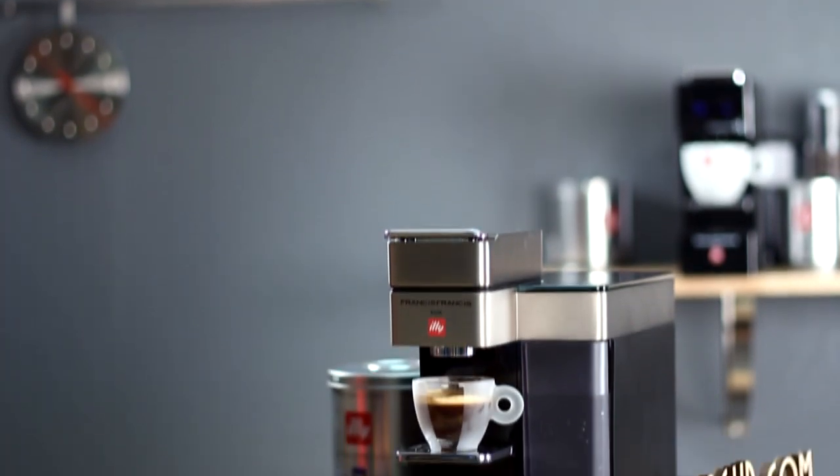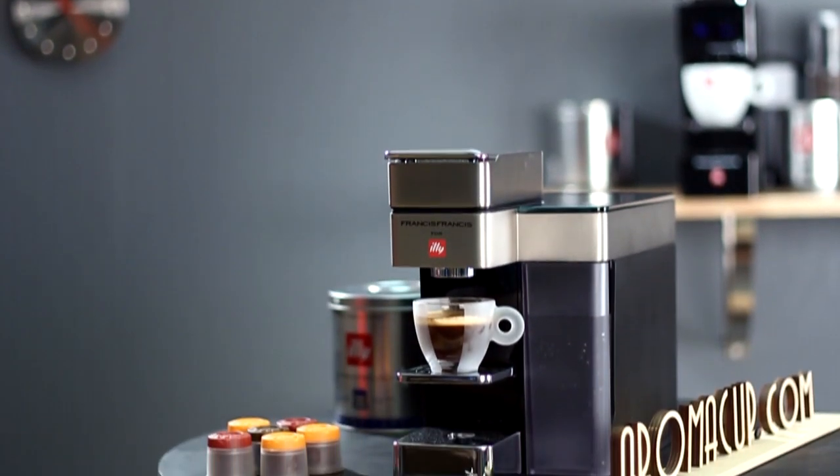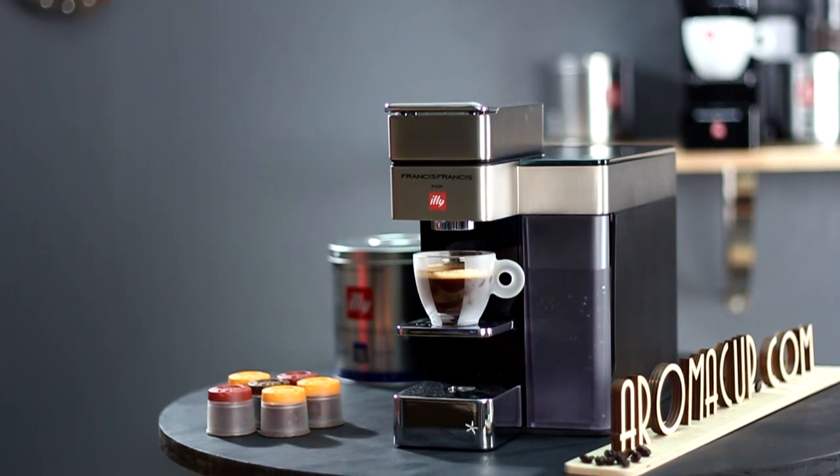This is a very cool and simple to use machine. I'm going to show you guys the features and how to brew some espresso using it. Let's dive in and talk about the Y5.